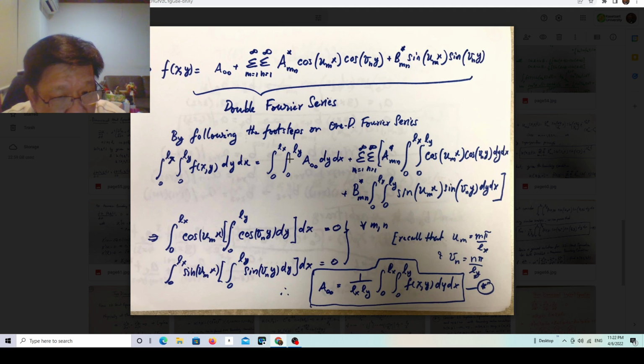And within this form, this side you have a sub 0 is constant and dy by dx. So this is a different, it is l sub x minus 0, l sub y minus 0, and multiply to each other. That becomes the multiplication. And you move to the other side, you get 1 over l of x times l sub y. And in this integration form, when you know the type of function f of x, y, you end up can find a sub 0, 0.